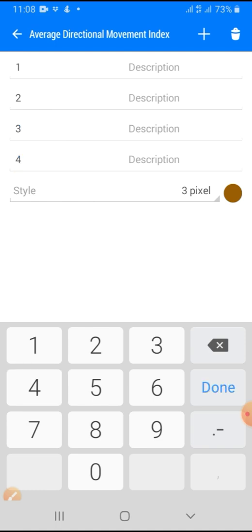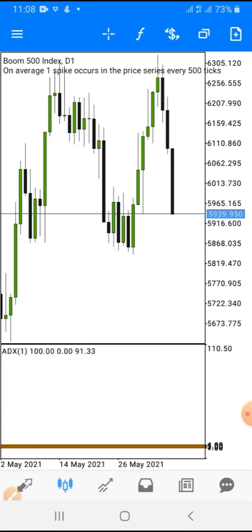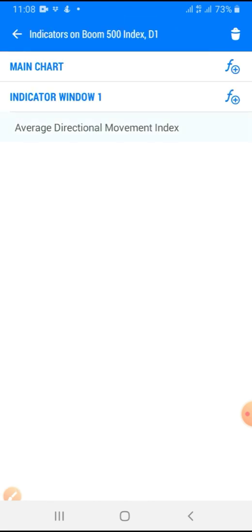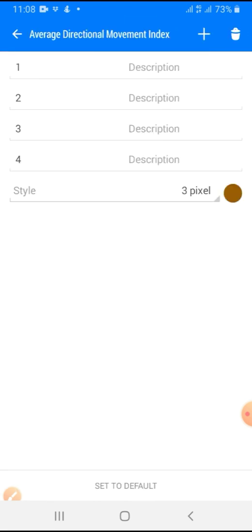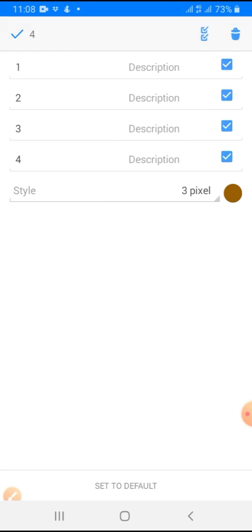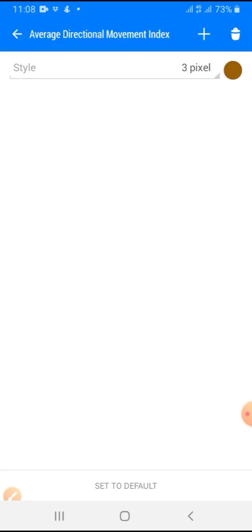That is it. So you go back, you click done. This is what you will see. It's just an example. All right, so that's how to add levels to your indicator, in case you want to add levels, so that it will not be confusing to you guys, or you will not find it difficult to do that.